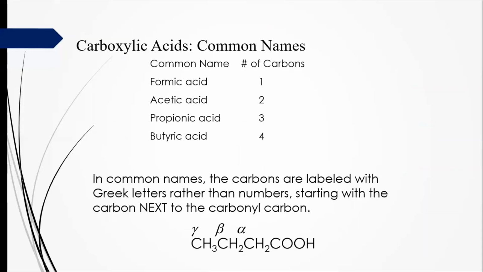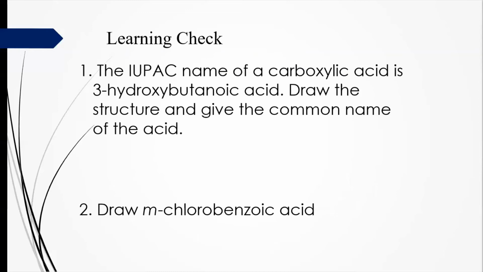We won't worry about the common names for them. They have these alpha, beta, and gamma particles that are naming systems that work with them. We're not going to worry about that part for the common names. We're just going to stick with the IUPAC one. So let's try that out. Let's look at the IUPAC name of a carboxylic acid, and then draw the structure and give the, or we won't have to worry about this next part, give the common name. I forgot to take that out.